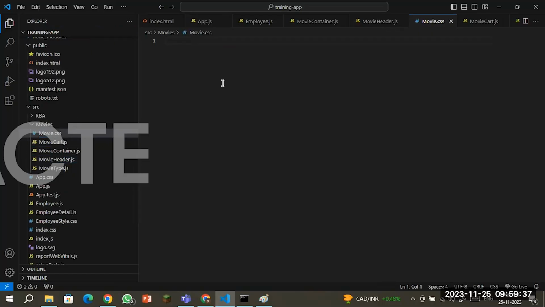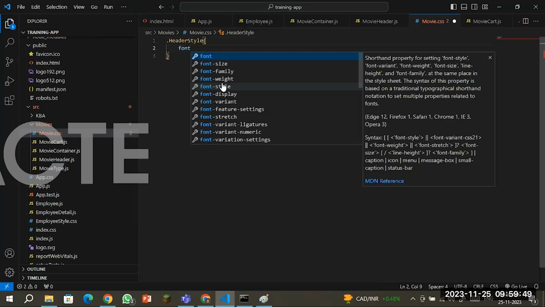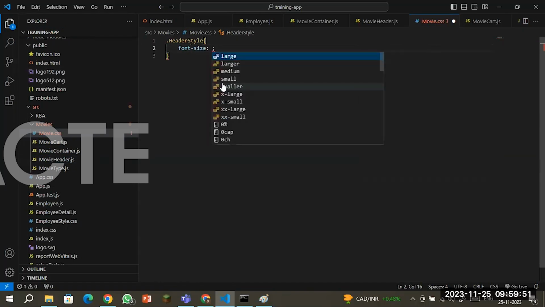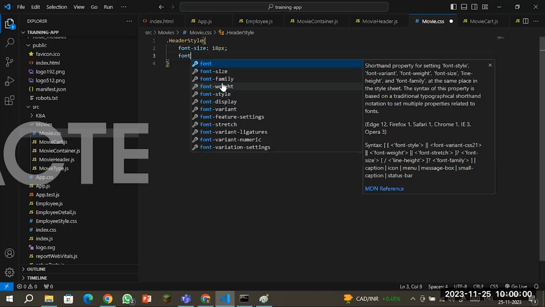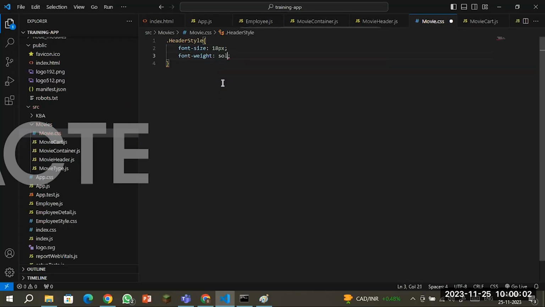And here I need to provide the header style, font size. I'm giving around 18 pixels, and font weight bold.